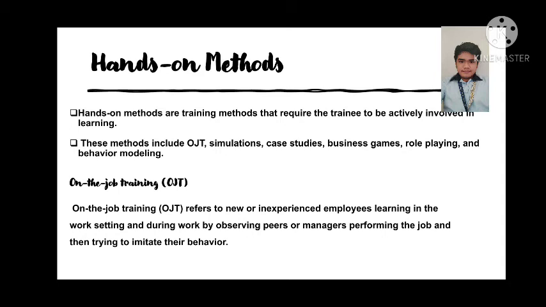Next is yung hands-on methods naman tayo. Hands-on methods are training methods that require the trainee to be actively involved in learning. Yon, sa word na hands-on, bali yung mismong trainee yung nandoon sa mismong event o sa mismong place na dapat na may matutunan siya. These methods include OJT, simulations, case studies, business games, role-playing, and behavior modeling.